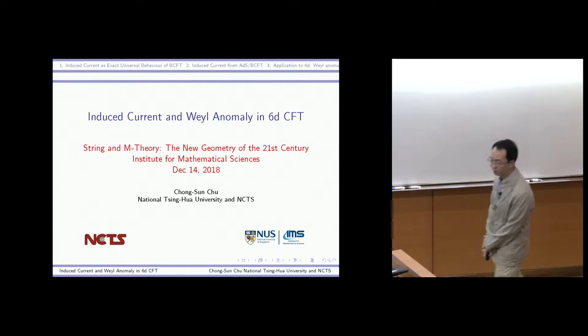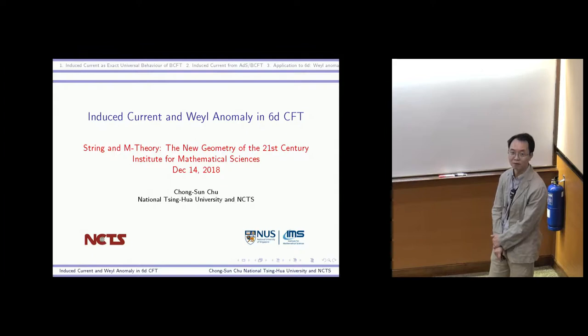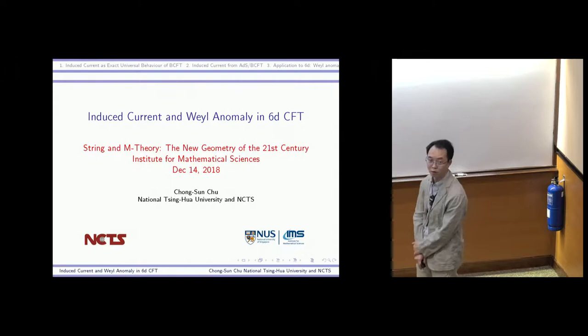So this talk is about something which I have worked on this year and last year, basically on boundary holography. I worked on M-fibering before, and the organizer told me I should summarize something which I did before. But I found that the time is not really sufficient. I would like to talk about this. And then it turns out there's a very nice application of this idea of holography on boundary field theory, which we can use to learn something about M-fibering, and in particular about the Weyl anomaly of M-fibering.